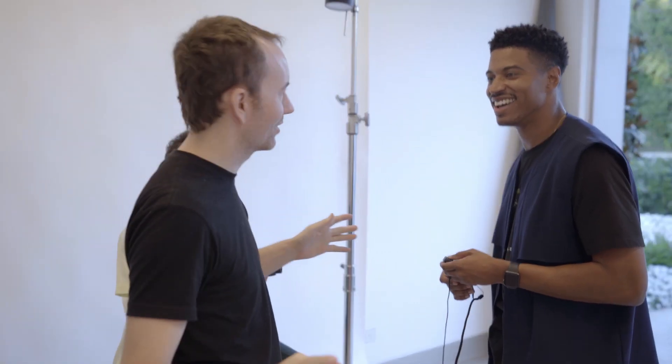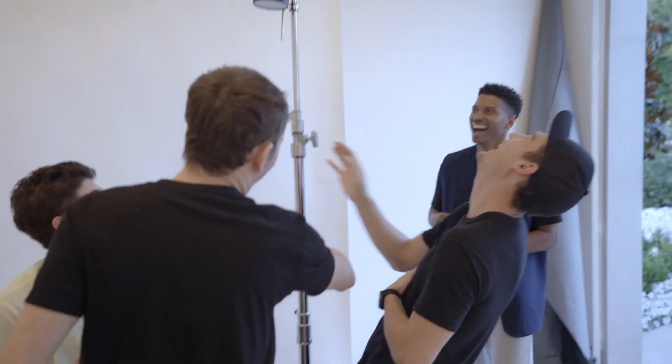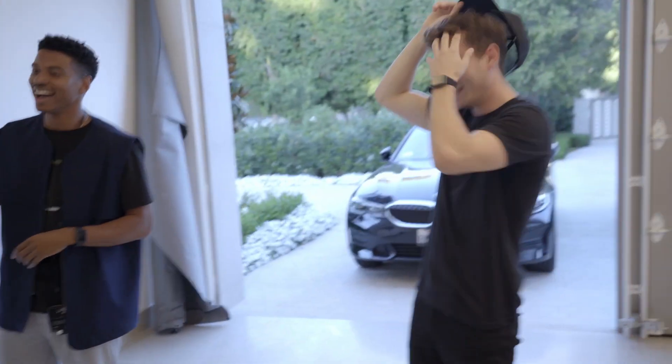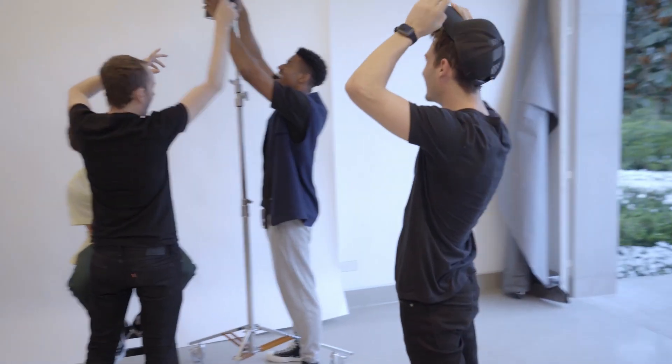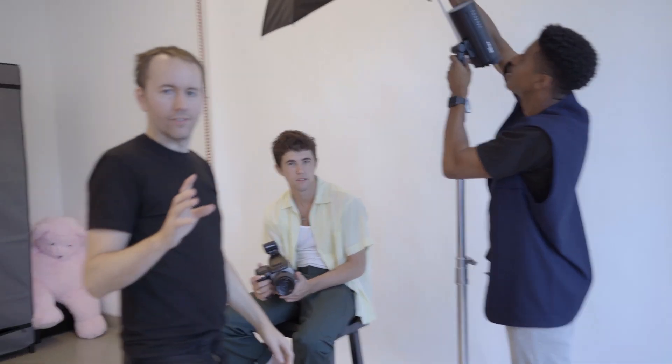I can't let you do this to yourself. I have to step in now. The light's pointed down — you got to point the light up. The light's just going to shoot right there, and the best part is the meter would expose something so you'd be fully fooled. You're totally nullifying the umbrella. If it was on digital I would have let him make the mistake, but I'm not going to let this poor man waste his film.